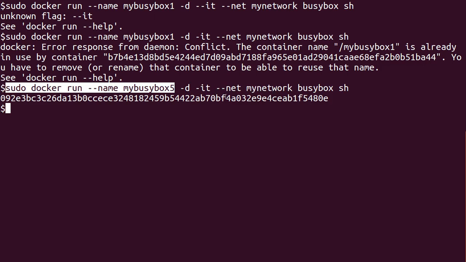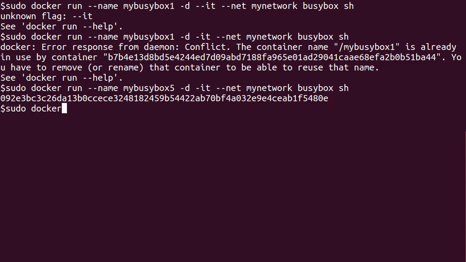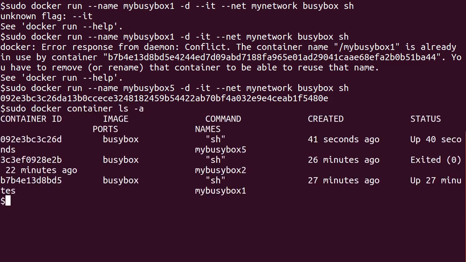So we'll just see if this particular container is created or not. So sudo docker container ls -a option. So as you can see over here, my busybox 5 has been created, and it's been up and running for the last 41 seconds.